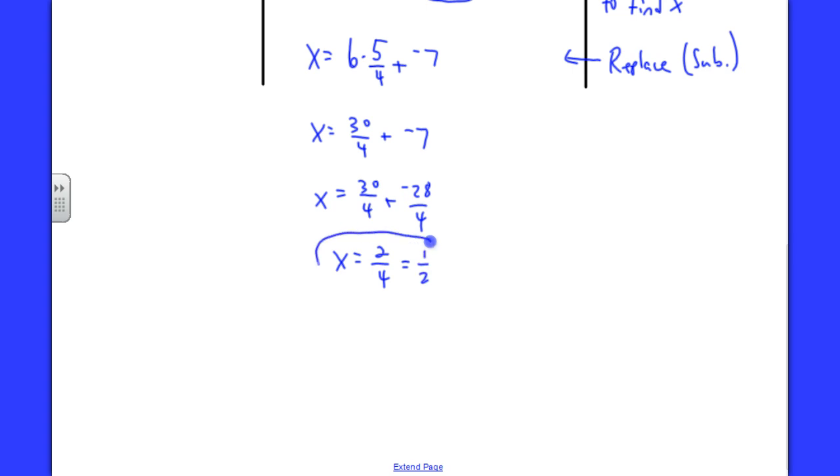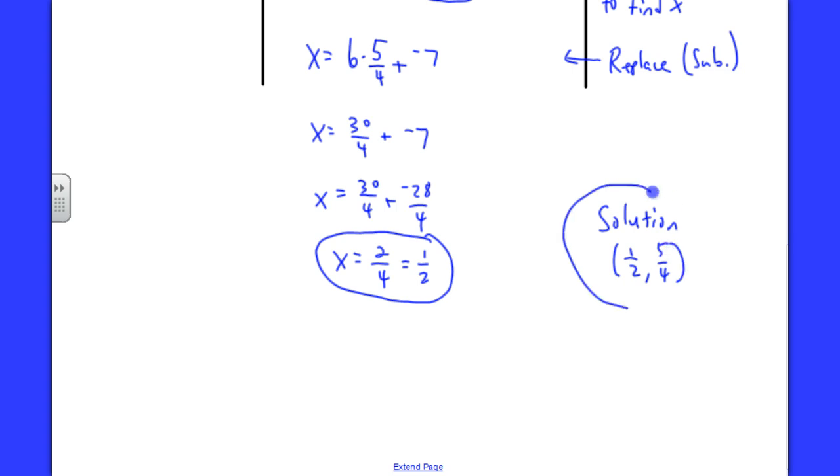And there you found the solutions. So the solution to this system is x is 1/2, y is 5/4. And again, this is why we have to have a way to solve these systems other than graphing, because in graphing, if we had two lines intersecting at that point, most likely we would not be able to know for sure. We'd have to kind of guess on that.